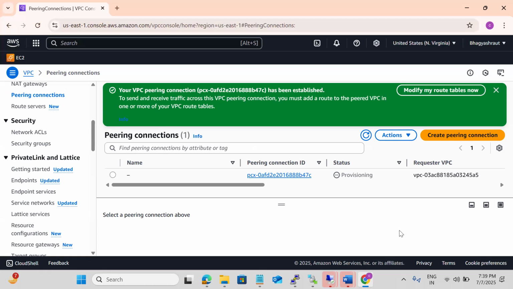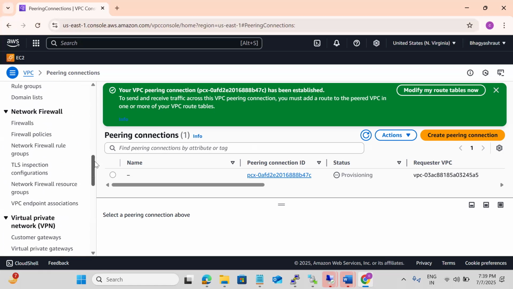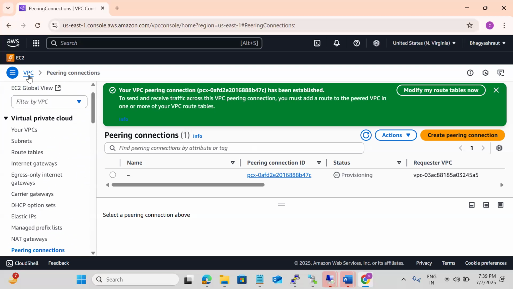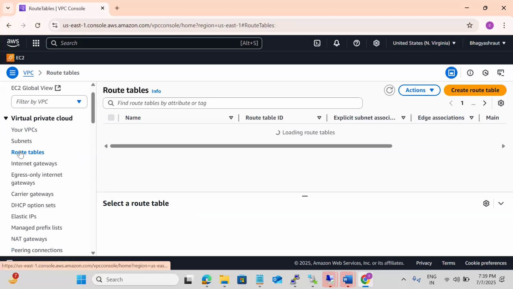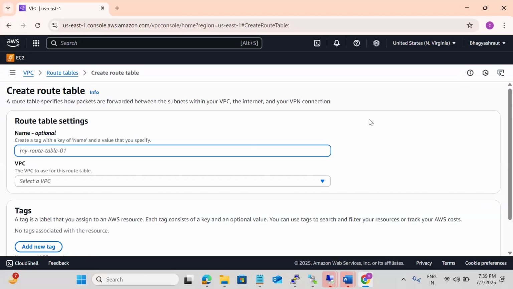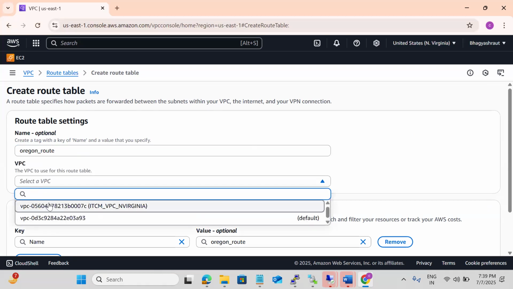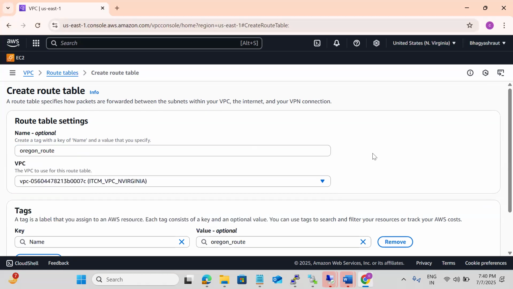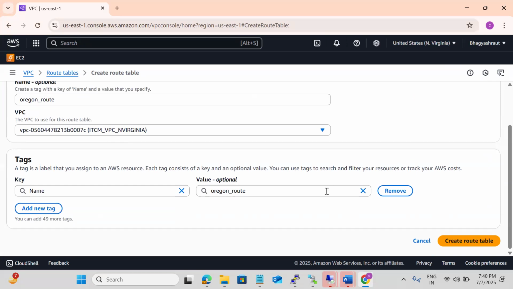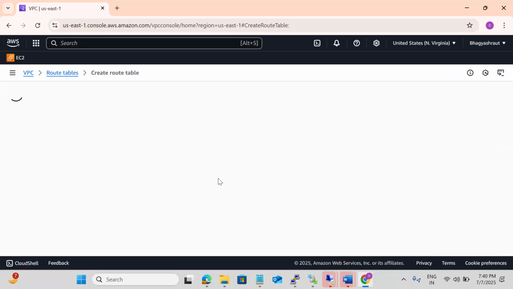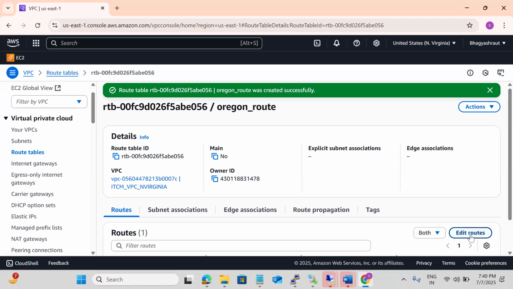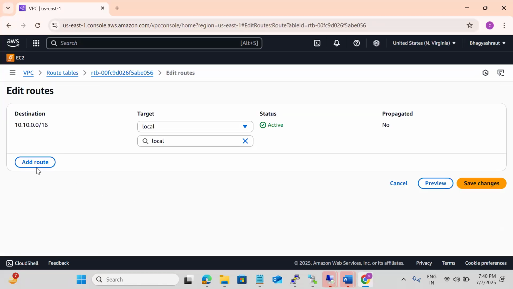Now we are in North Virginia, so here I'll create one more route table. I'll call this Oregon route. In edit routes, I'm adding one more route.